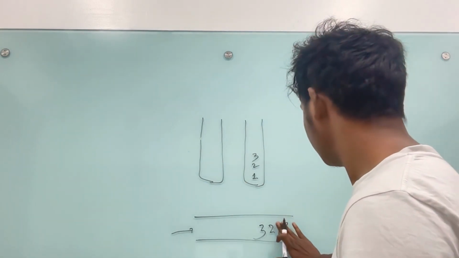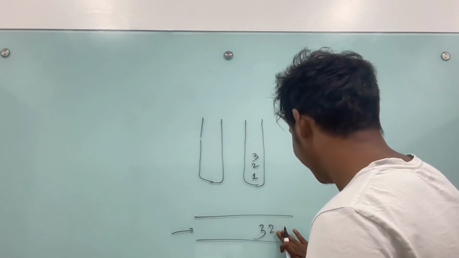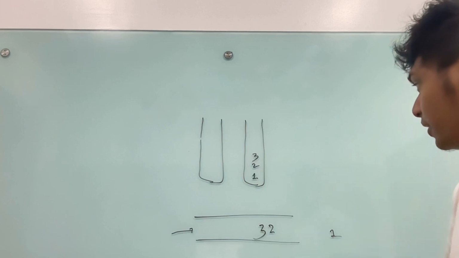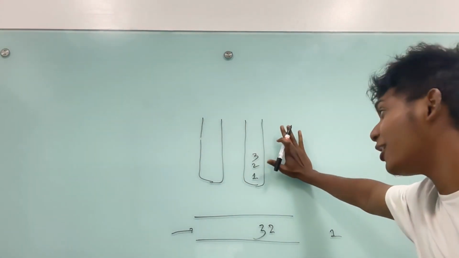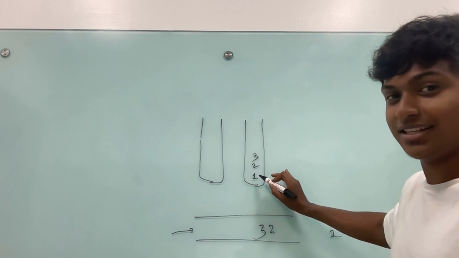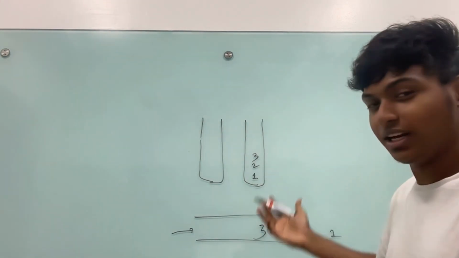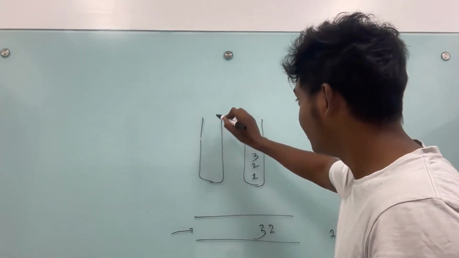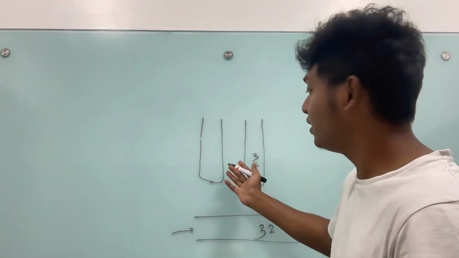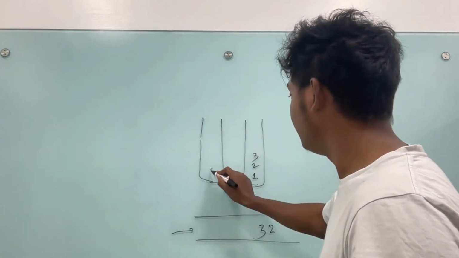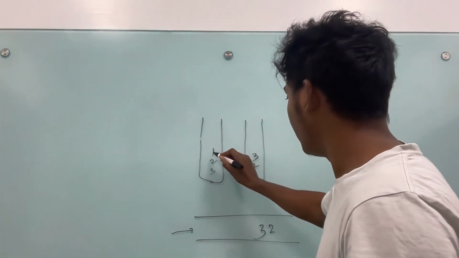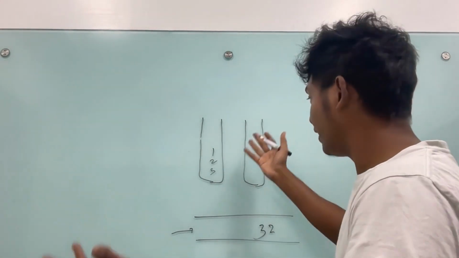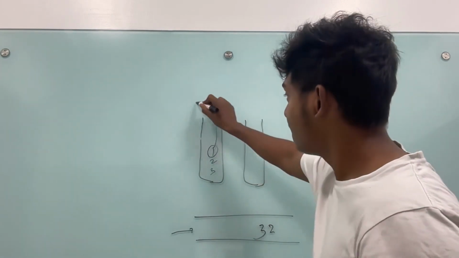the 1. Yeah, 1. So 1 is out. Now we have to pop from the stack 1. But how do we do it? Because 1 is deep down in the stack. We can't remove 1 unless we remove 3 and 2. So we have no other option than to pop everything here and put it into the different stack. So it will be like 3, 2, 1. These 3 elements are popped here and pushed into this stack. Now we can send out 1.